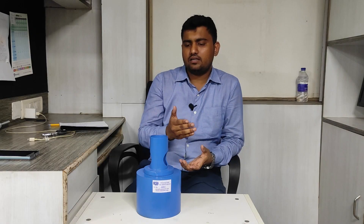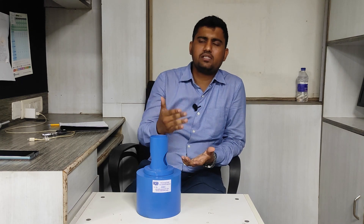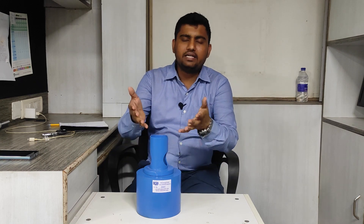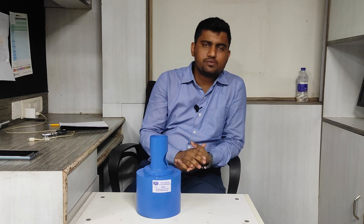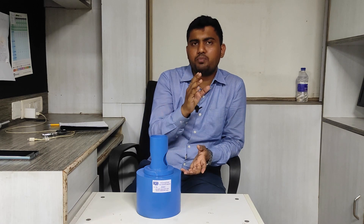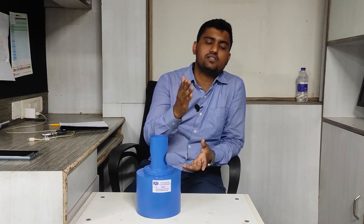Now let's discuss pricing. For very high-end brands like Prosec, the cost is near about lakhs of rupees. As you go to lower brands, the cost decreases. Some vendors offer an anvil at just 25,000 rupees. What they do is they do not harden the complete anvil — they only harden a small insert and fit it inside. That is why they can offer it at 25,000 rupees, but that is not a perfect anvil. For a proper anvil, the complete anvil should be hardened. A simple basic steel cannot achieve HRC 66 hardness because as hardness increases, brittleness also increases, so a special type of steel is required.